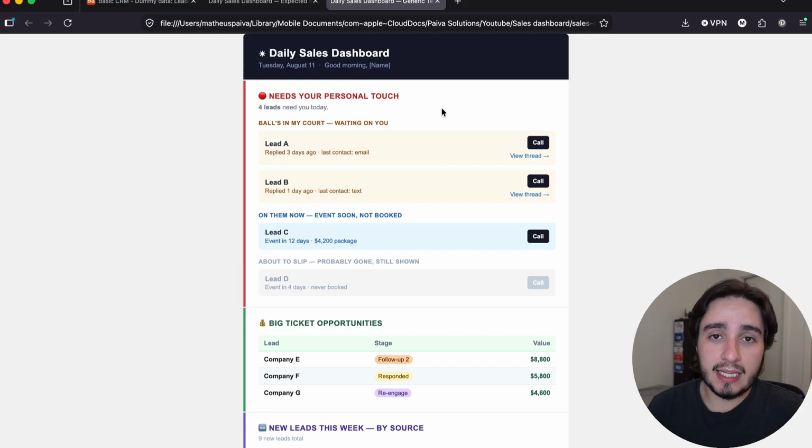Now, these numbers can be anything. I've set this up before to be the sum of deals closed for a specific month, as well as the new leads coming in for a specific month. And I haven't had any issues with it displaying incorrect information or the visualization not working entirely.